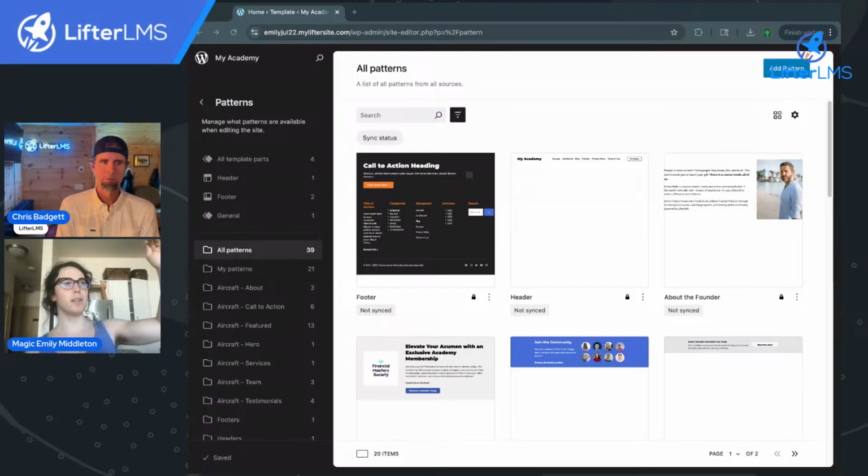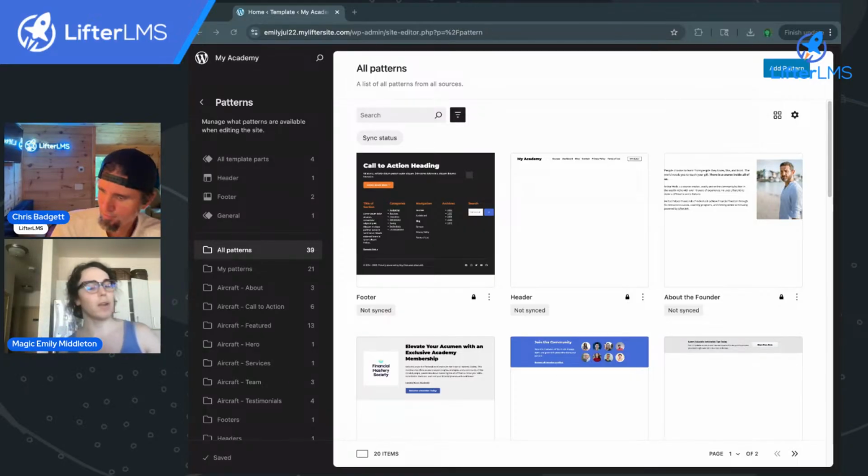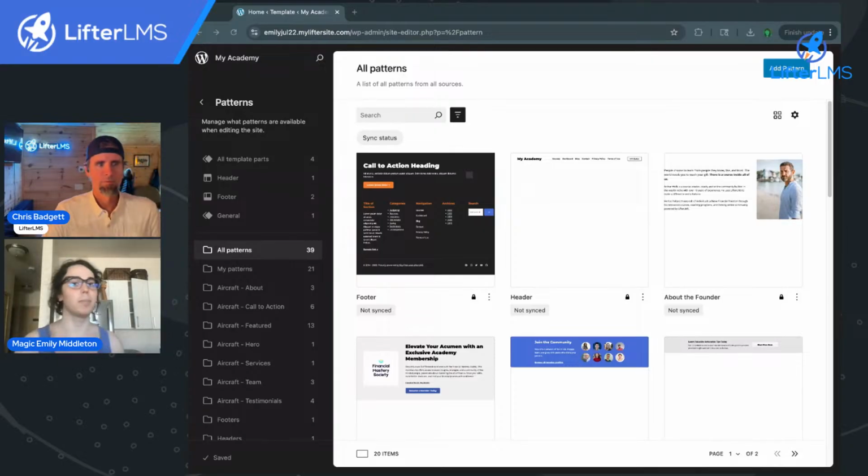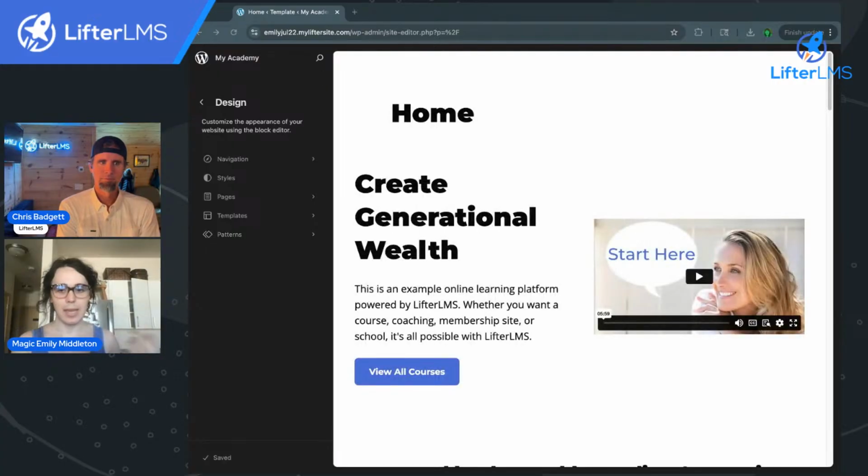So they would require their students to go through the workbook one by one in lessons, and then later reference the workbook on this massive document with a table of contents. And they used the synced patterns to make sure that if they updated content in one place, it would update in the other place. We'll talk about that more later. But at a high level, those are the things you're going to be editing in your full site editing options.